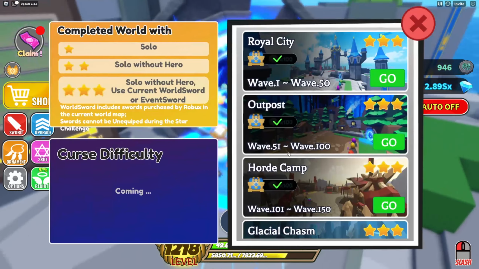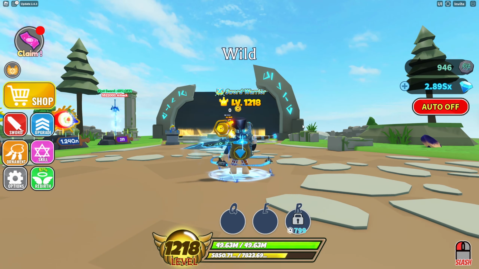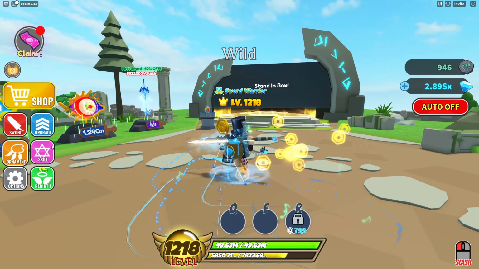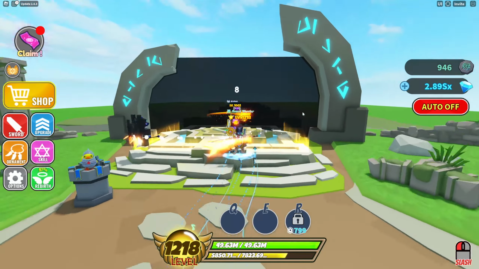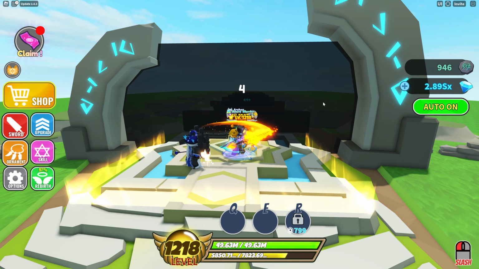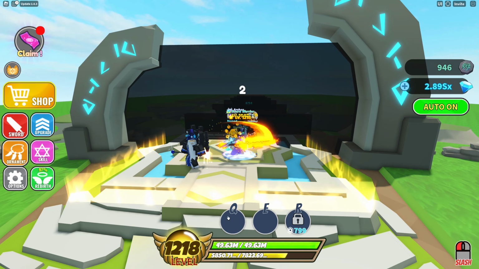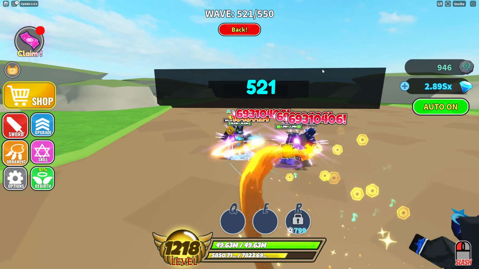So let's quickly jump into the wild to end the video. Let's see what sword we got on. We're gonna go crit damage. Okay, so we have the crit damage version on right now. We're gonna wizard up to 521. We're only gonna keep auto on. We're not going to do anything else. No abilities, no extra clicking. I want to see how far we can get and see if there's a difference. Then we'll do attack speed and we'll see.